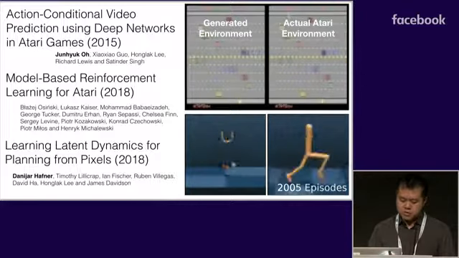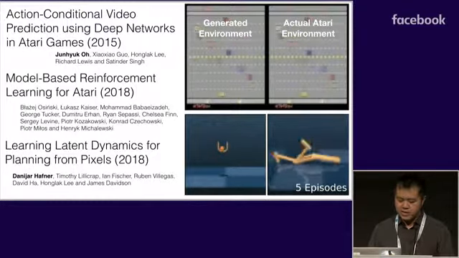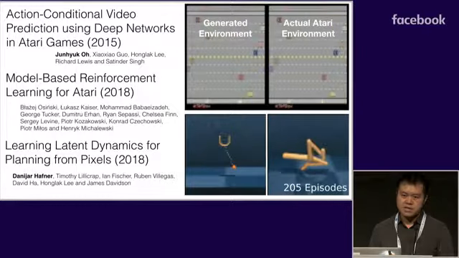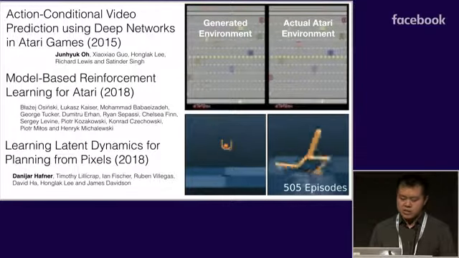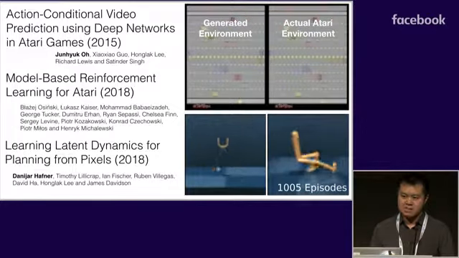So in the third work, led by my colleague Danijar Hafner, which I'm part of, we actually try to explore more sophisticated forms of these stochastic dynamic models. So unlike this current work, where for simplicity, we train the VAE and the RNN separately, here we try to train the dynamics model end-to-end on the data collected, and we model everything.